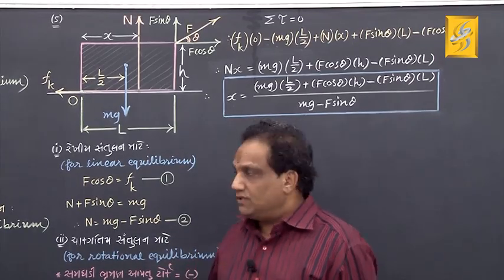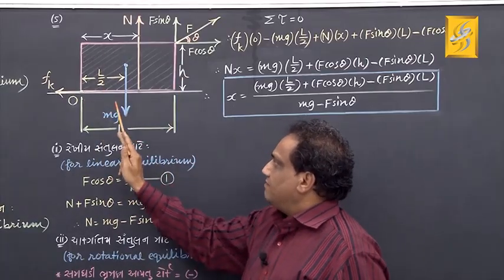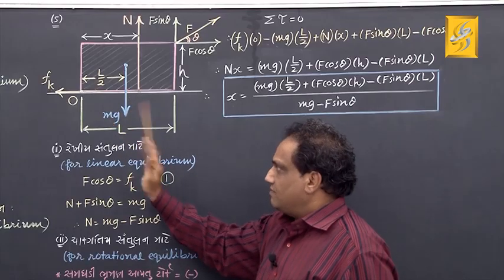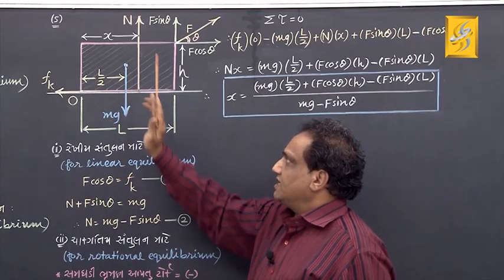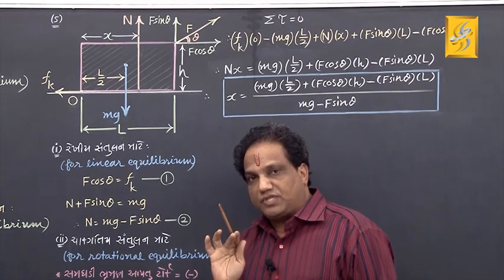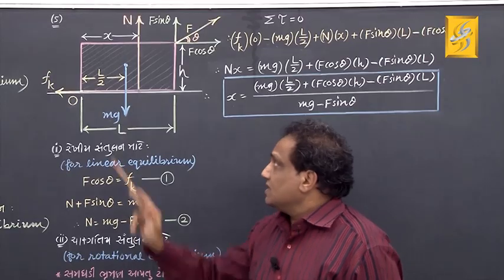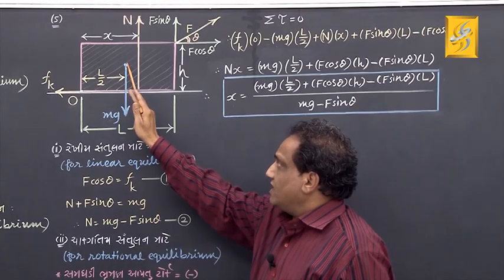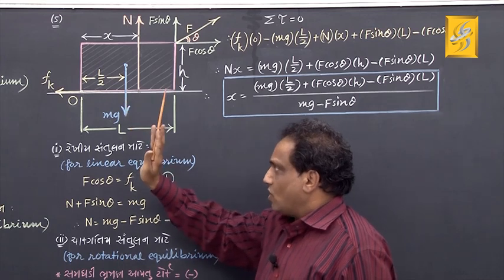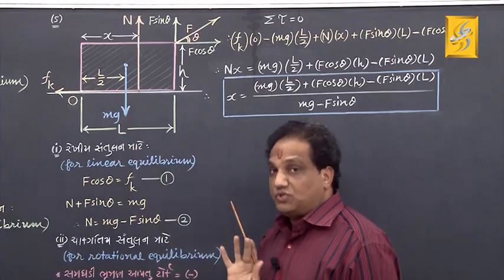Come on, let us find out this way. On a body of mass m, everybody knows there is a downward gravitational force which is mg. It is always exerted at the midpoint. Better you say centroid, and better you say center of gravity. So exactly on this center of gravity, there will be the gravitational force or weight of the block, and it is vertically downwards by magnitude m into g.